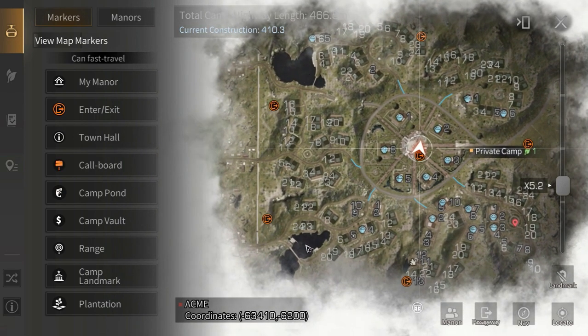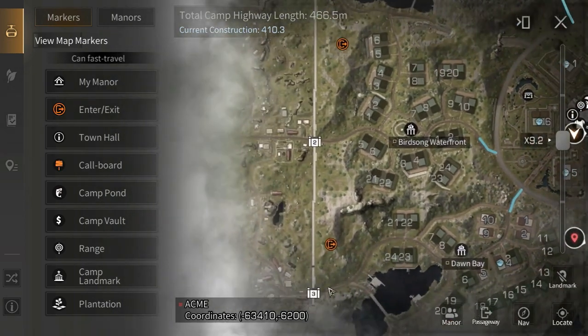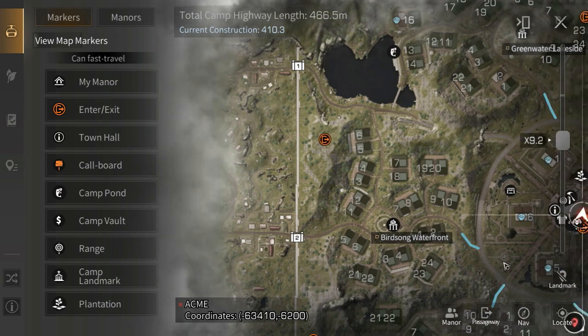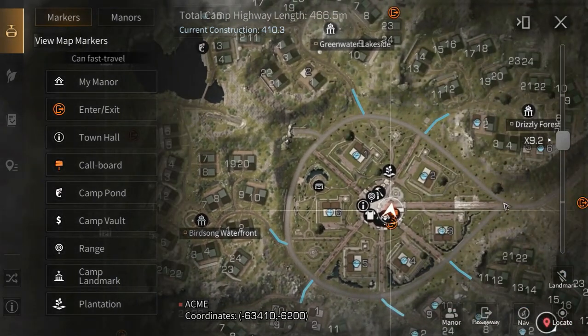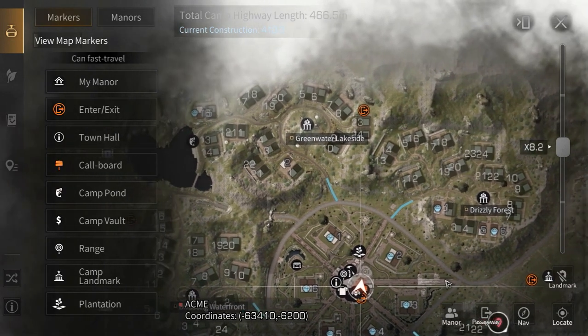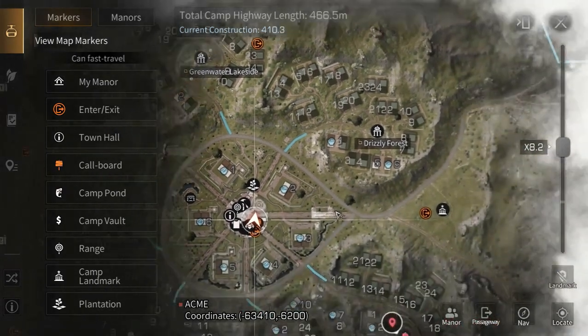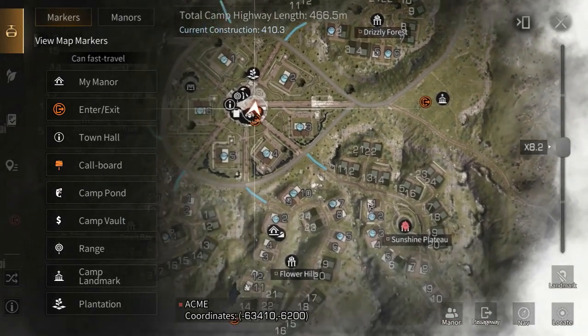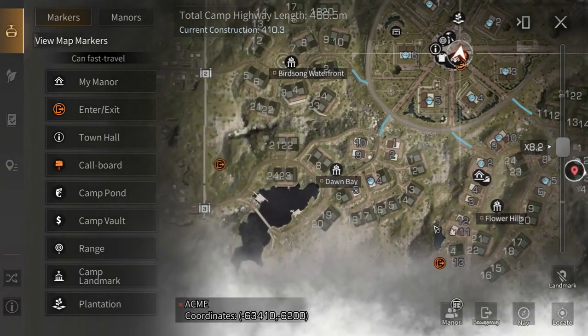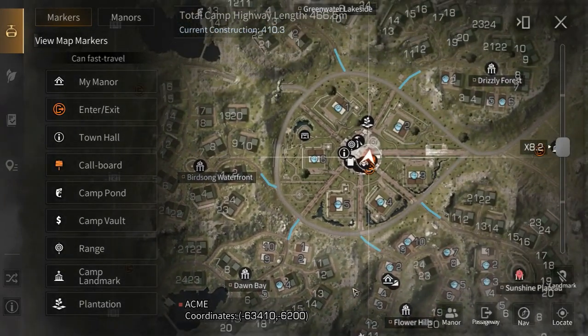So everybody is on the same map now. And right here, this is where the new invasion's going to be. The update note said that the manors will no longer be attacked, and we will just be defending those three gates right there. So all of the double manors that we originally had are now in the middle around downtown.